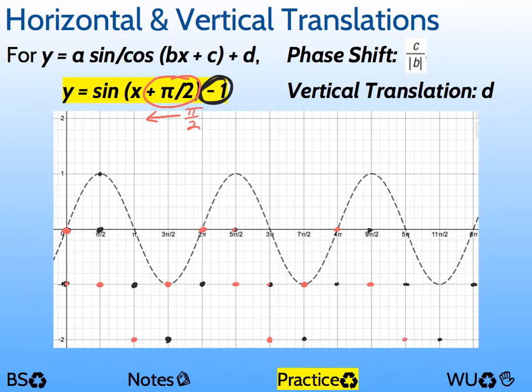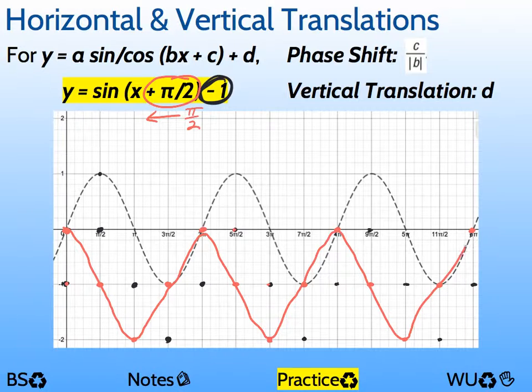And now when we connect these final red points, and we can also just continue the pattern to get that last point, connect these final red points, we'll have the graph of sine of x plus pi over 2 minus 1. Remember to connect it with a smooth curve that's probably better than my curve. So if you look at it, everything moved to the left by pi over 2, and the midline shifted. The midline is now right here at y equals -1.